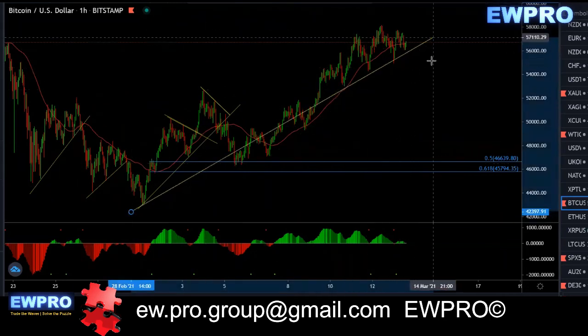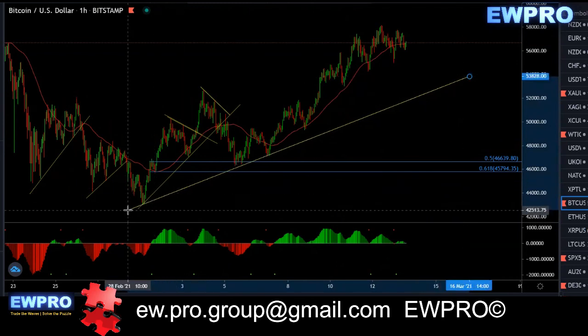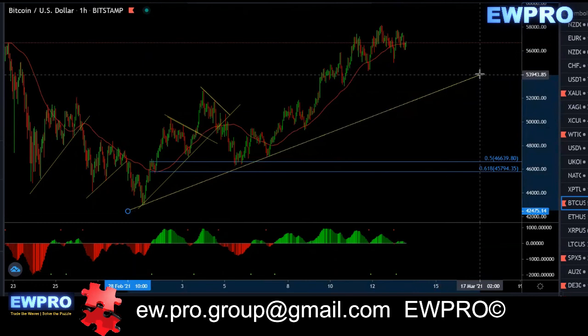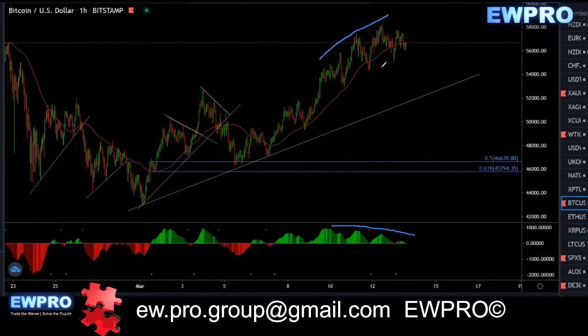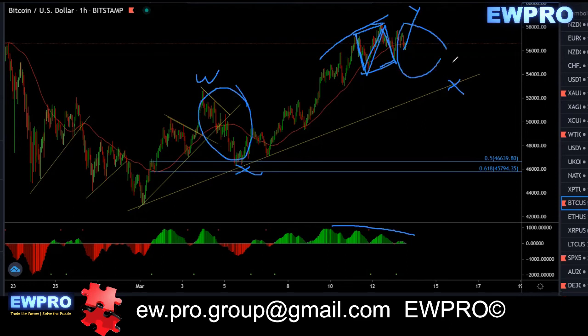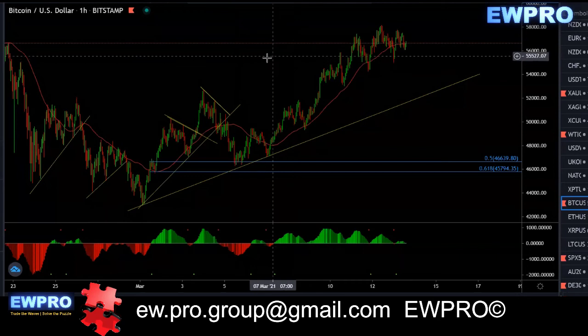So now, getting a lot of divergence in here. We could look at that as a W, X. See, this is sort of looking like a flat here for more upside. So we may get another one up here. It's going to break that top because this can be a correction. So say wave Y up here, and then we get the X, then we get the larger X2 over here, and then we get a Z up, sort of what I'm looking at.